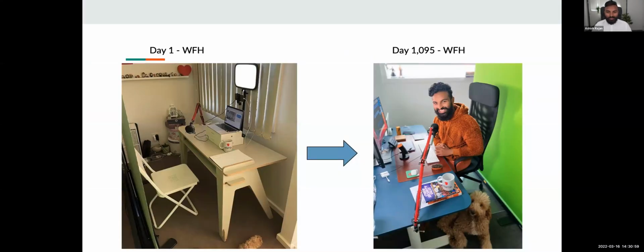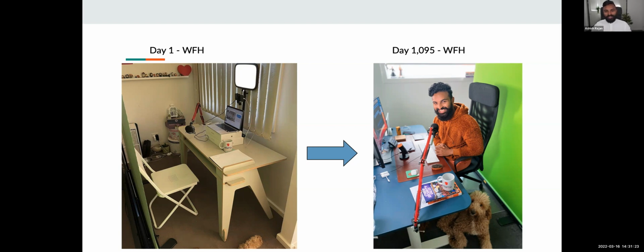I wanted to start by talking about roadmap with this couple of pictures. Being in Melbourne, Australia, we were in lockdown for almost 2 years. And I wanted to show you what day one of working from home looked like for me and what day 1095, which is 3 years of almost doing this, looks like after 3 years. I had a really good chair for my back, a dog, and probably a better setup for my table.